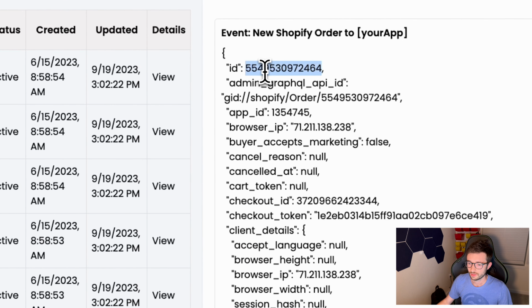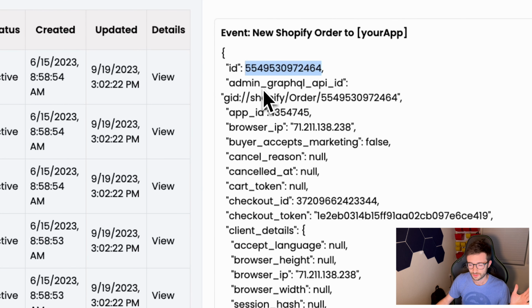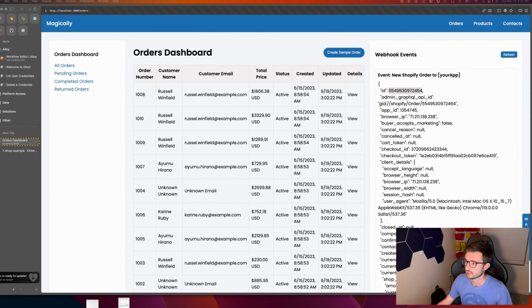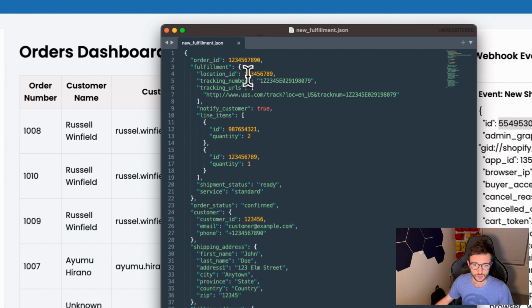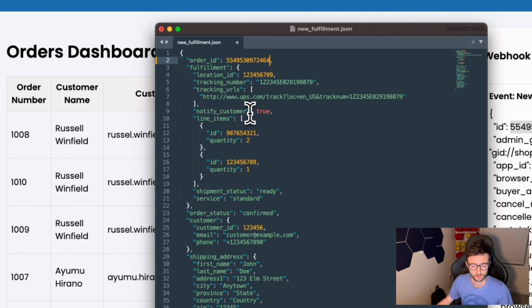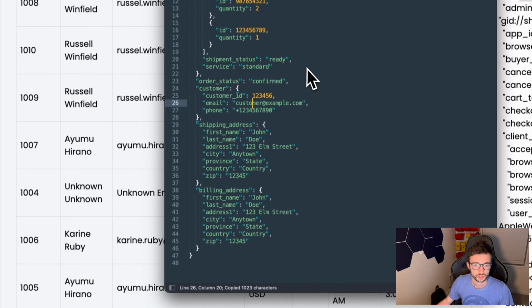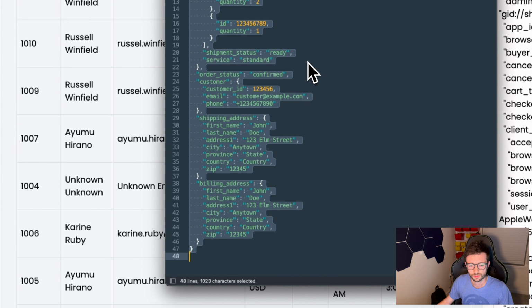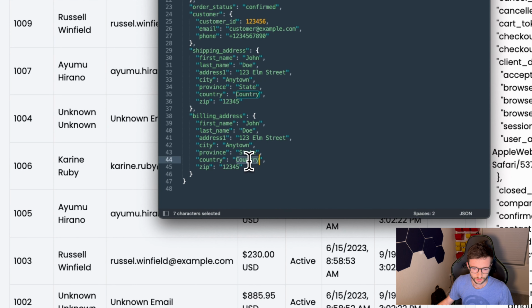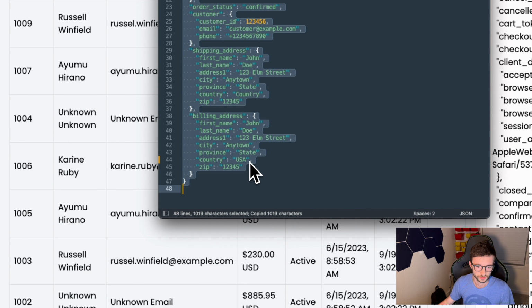So the way we're going to do that, let's take note of this order ID, because that's the key to tying things together on that fulfillment request. And then I've got a sample JSON. This is the same thing we looked at earlier for our custom event payload. So I'm going to go ahead and just swap out the order ID with the latest. The rest here is really just track, test information. We probably want to adjust the country to USA as well. Let's go ahead and change that just for good measure.